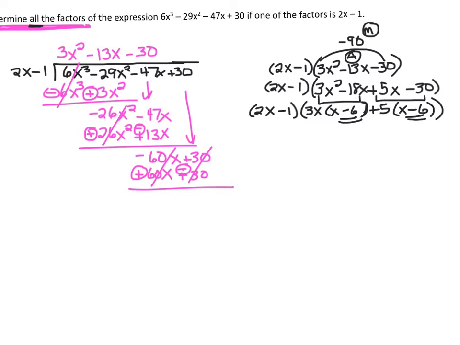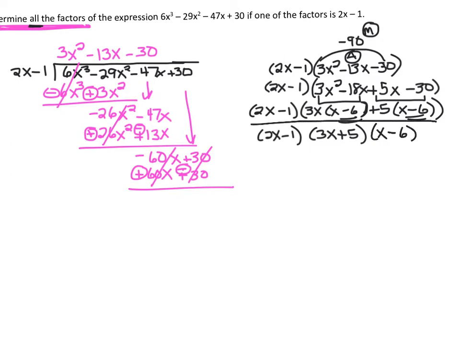Okay, and keep in mind, I double closed the parentheses. I closed this one, closed up this one, and then this last parenthesis closed up this one all the way over here. All right, so now I'm going to take my 2x minus 1, and I'm going to bring it down. And I'm going to take the 3x and the plus 5. Okay, don't forget to write that plus sign there. Some of you guys are still just putting a 5. Make sure you write plus 5. And we're going to group the 3x plus 5 together as one of our factors. And then our final factor is this common binomial of x minus 6.